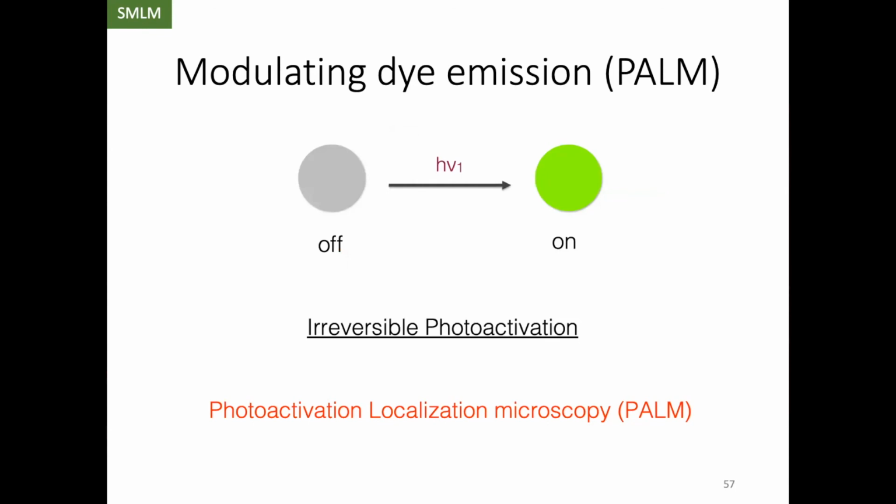The second method is called photoactivation localization microscopy, PALM. And actually that uses irreversible photoactivation. So we have a dark state, we shine some light that triggers fluorescence, and then this fluorescence will disappear by photobleaching. So you know that almost any fluorescent molecule, if you put it in a strong intensity light, it will break. You get what's called photobleaching. It happens for almost every system you can imagine.